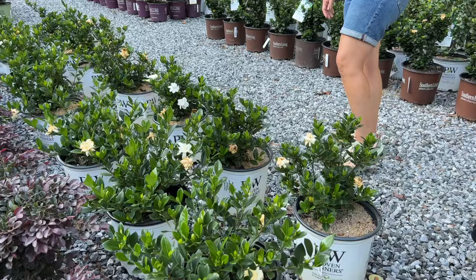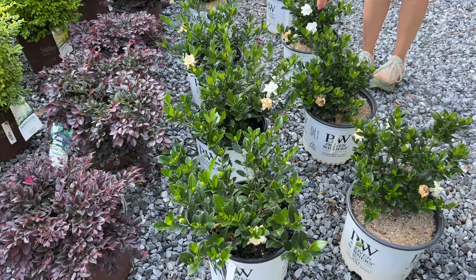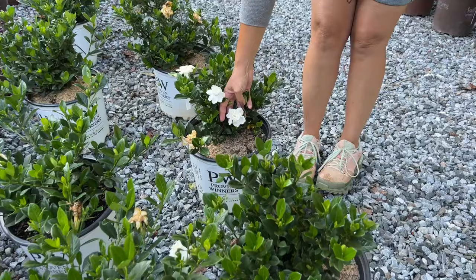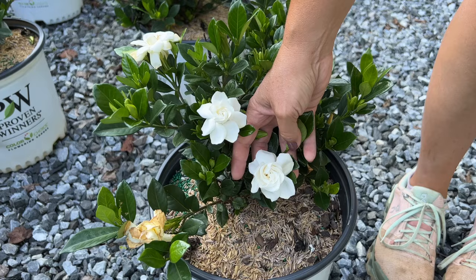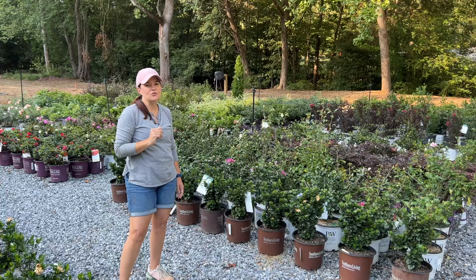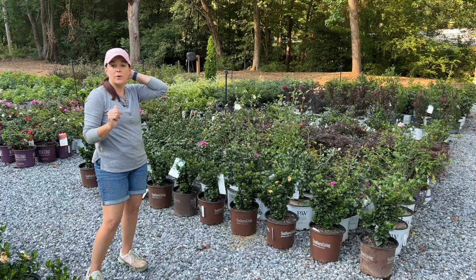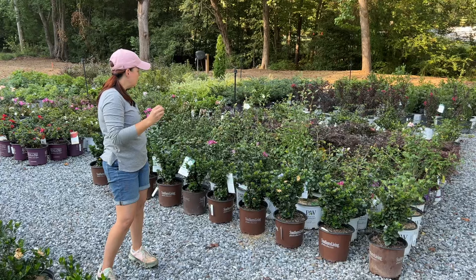And then of course my favorite flower ever — gardenias. We have both Pillow Talk and Steady as She Goes. The main difference is going to be size — Steady as She Goes is bigger. They both have beautiful double blooms. Look at that — classic gardenia bloom, double flower with the most delicious iconic gardenia smell. We were loading some Pillow Talks for a customer on Saturday and she and her friends wanted to put one in the truck with them on the way home because it smelled so divine.